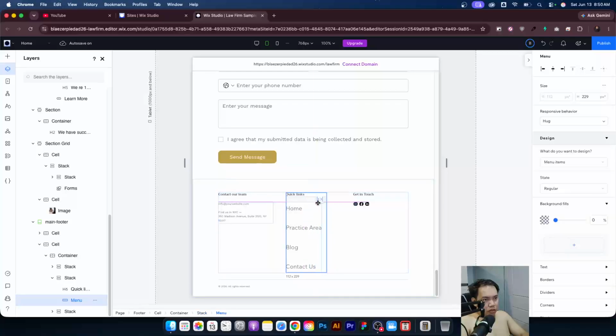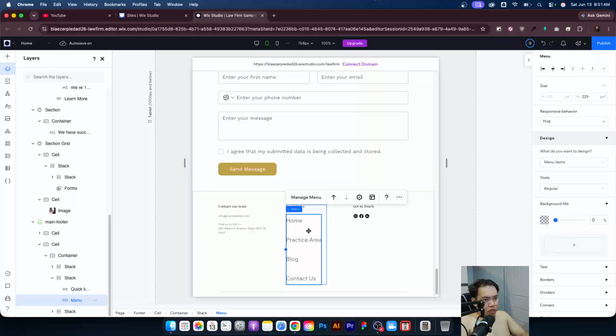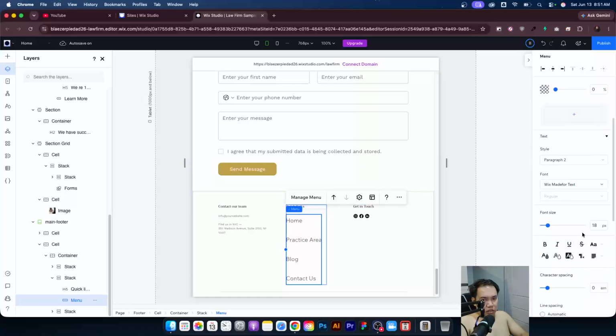What's going on to my... And let's adjust our text size.